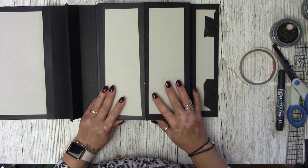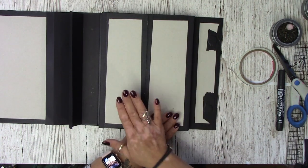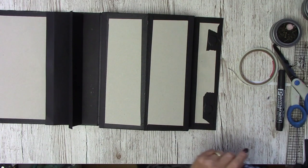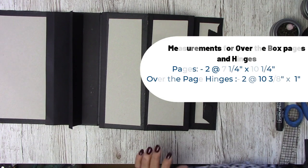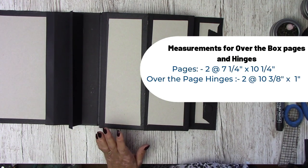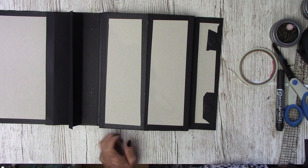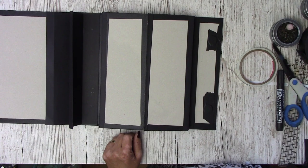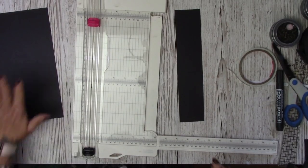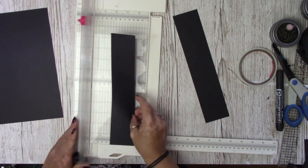Now we need to add our flaps that go over the top of the box, and I did write my measurements down. So my measurements for the over the box pages, you'll need two of these at 10 1/4 by 7 1/4. And then for the over the box hinges, you'll need a strip by 2 1/4.